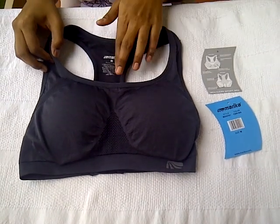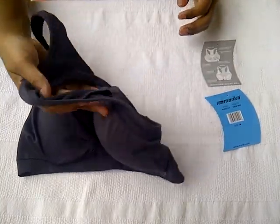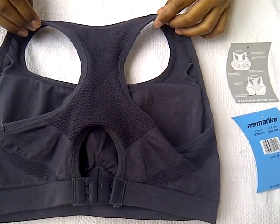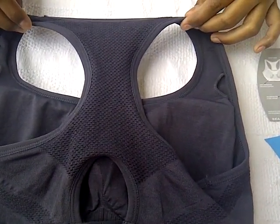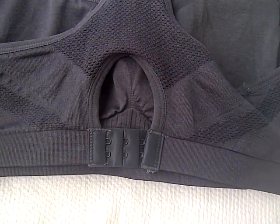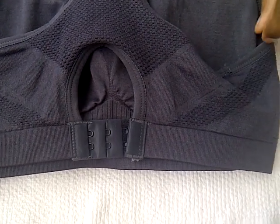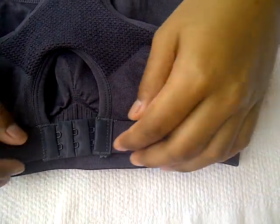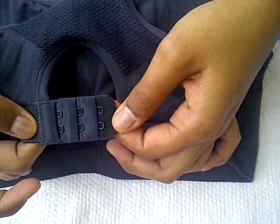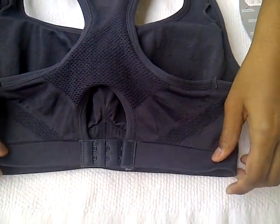It's quite supportive. You'll see that the neckline is medium to high in the front, and the back is a racer back style bra, which naturally in itself is quite supportive. The strap at the bottom is exactly 1 inch thick, and what that does is it rests quite well on your chest. It doesn't dig into your chest or your breasts. And the back has a hook eye attachment with 3 different levels. Let's see if you can see that. That means that you can adjust it to whatever your size is and whatever comfort you like.